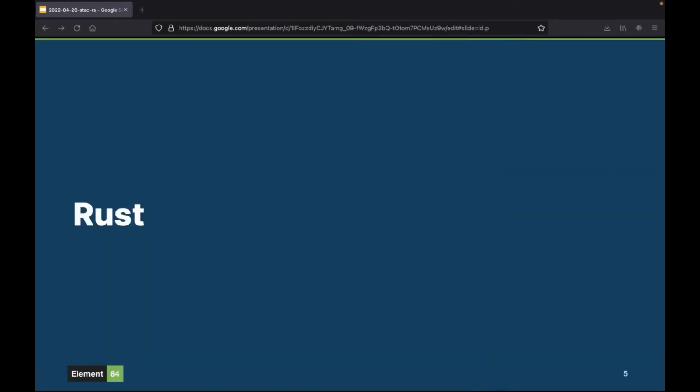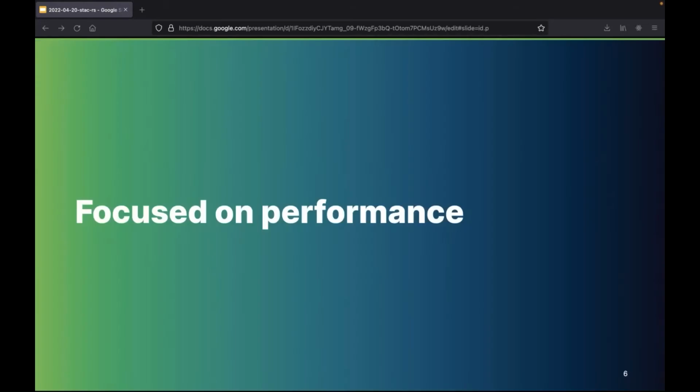I think Rust is well suited for it. I'm generally not a language purist. I think programming languages are tools for jobs, but I think Rust is a good language for this sort of job. First, because it's focused on performance. It's a compiled language. There's no runtime, no garbage collection, and it really makes you think about memory management and ownership and data layout in, in my opinion, an understandable way that encourages you to write performant code. One of the taglines of Rust is fearless concurrency.